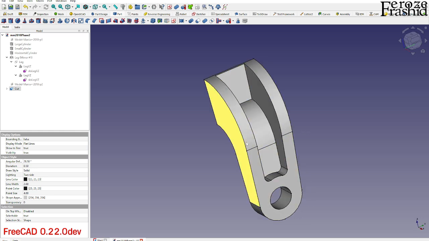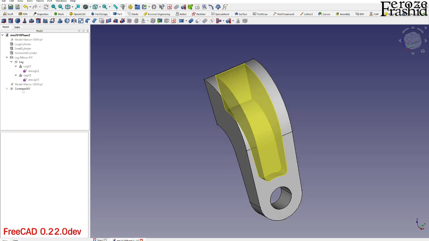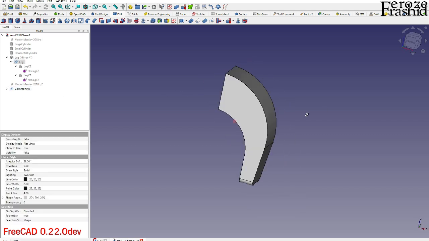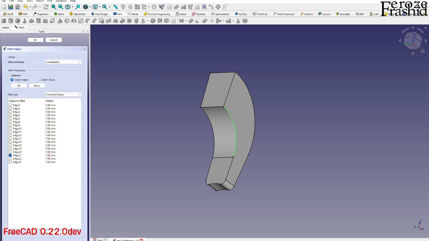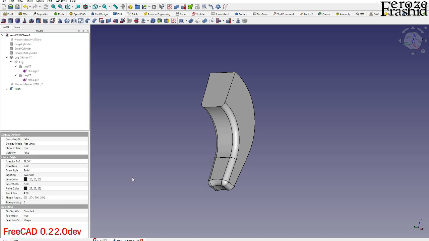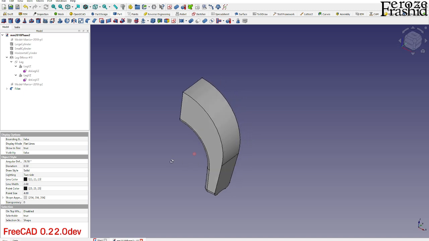Which should be easy, but to remove the complexity from the process, what I can do now is go ahead and pick that line and apply a 2 millimeter fillet just right here. Yeah, I would rather do that here.